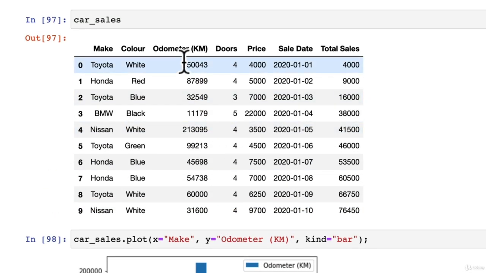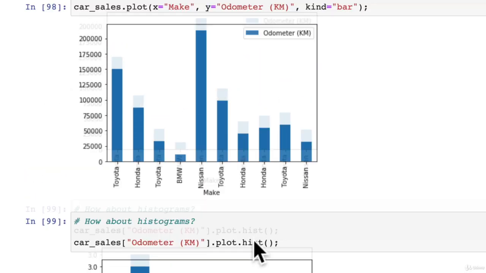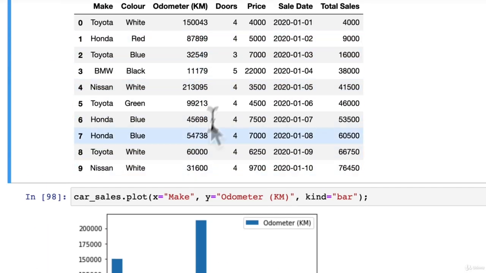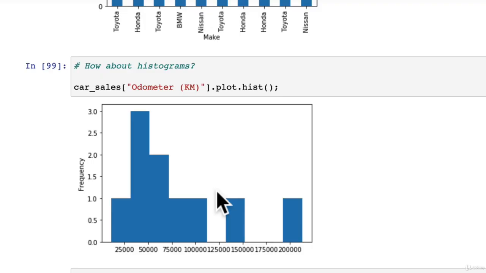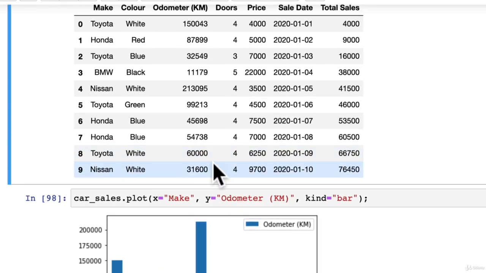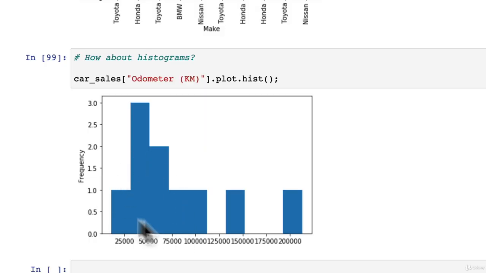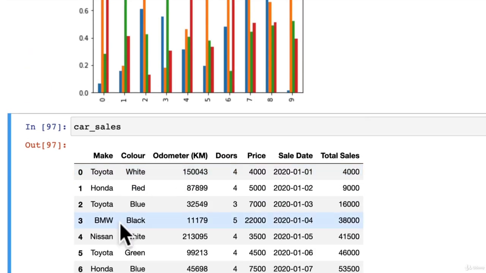And if we come back to our data frame, we can see that this Nissan, which is this one here, has 200,000 kilometers on its odometer, versus the rest of these which are barely scratching towards 100. So that makes sense intuitively just looking at this. But you could imagine if we had maybe 1,000 more cars with all different ranges of kilometers, most of them would probably appear in this range if they were similar in distribution to what we've got here.